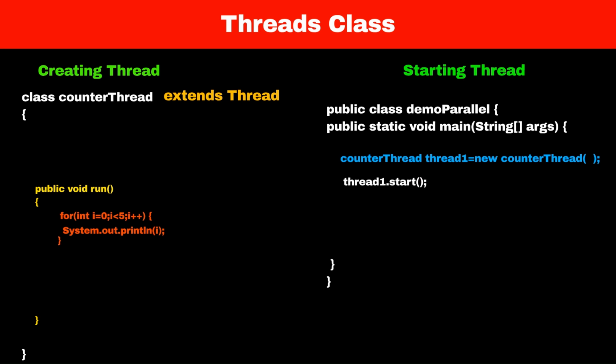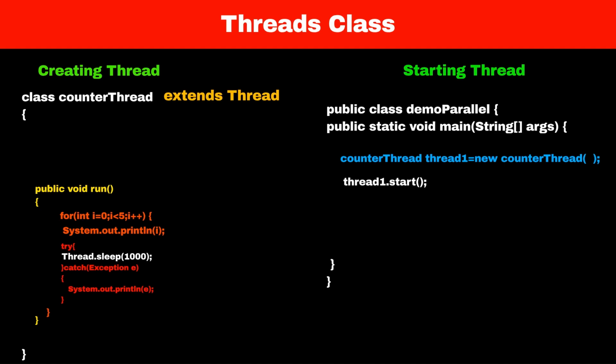The Thread class provides us with the sleep method, which helps us pause the thread for a specific time. For example, you can use this in a loop to delay execution. This method takes time in milliseconds. The thing is that we have to wrap this method in a try-catch block. Otherwise, Java will throw a compile time error.